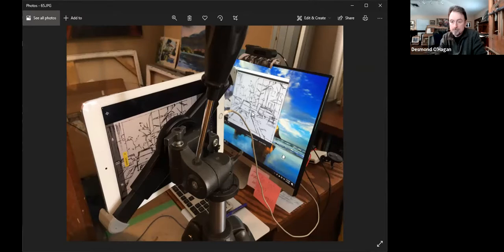It is free, and you can download it onto your PC or Mac. But you also have to have accompanying software on your iPad or your phone, called OBS Camera. You download that, and I think that's $14.99. That's how you connect with your PC or Mac. You bring up the free software on your screen, and then the camera and your iPad, or a webcam if you want to connect that, all comes through. I hardwire it into the PC, and then you bring it up on your OBS software.